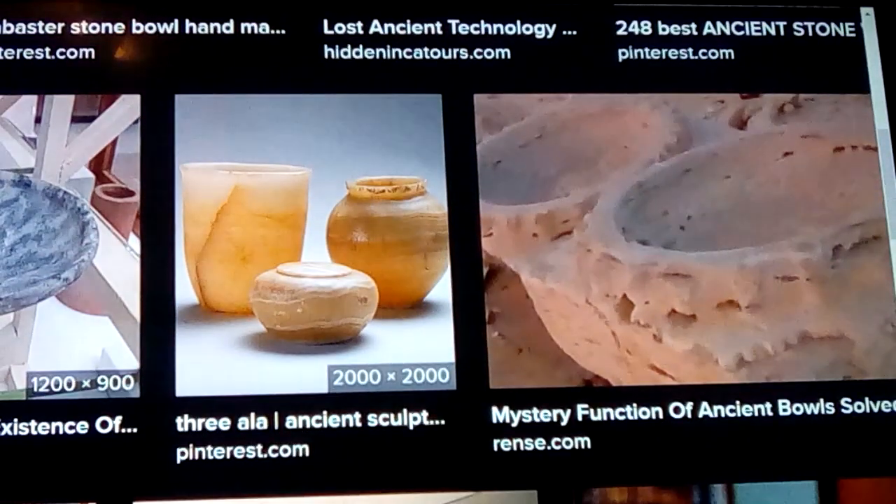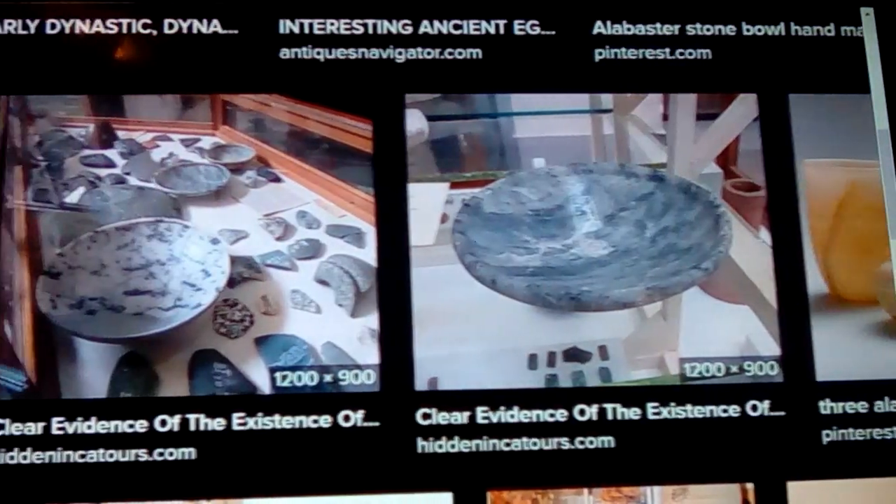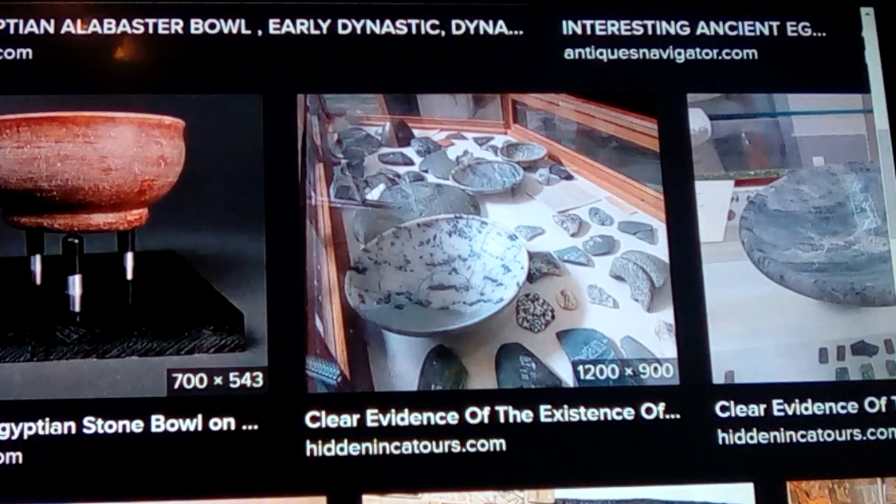They have those schist bowls we're talking about, and there's no shortage — over 40,000 of them. There's a good amount in this museum and that museum and that museum, and hundreds at the Egyptian Museum, with thousands still just packed up that they didn't even bring out. Over 40,000 of these were found in one place, and I'm going to talk about that and the fact that it was a heritage situation.